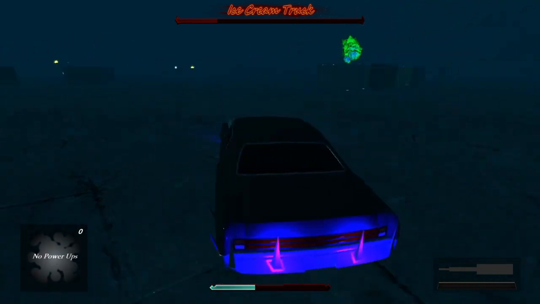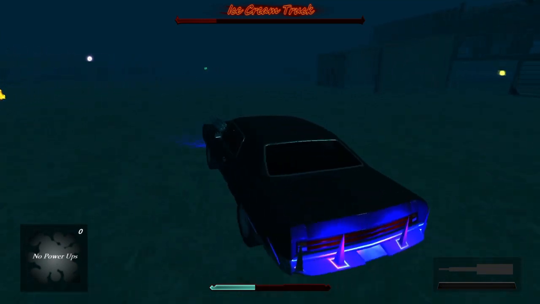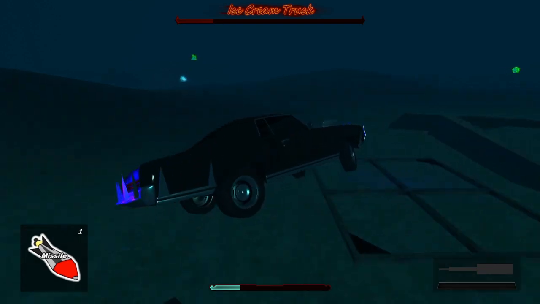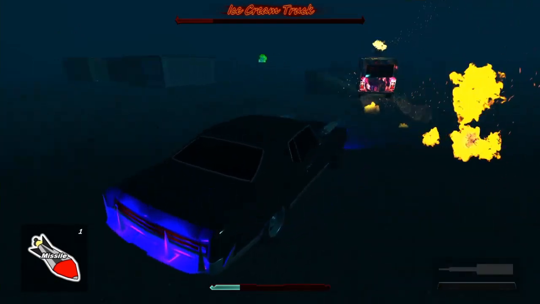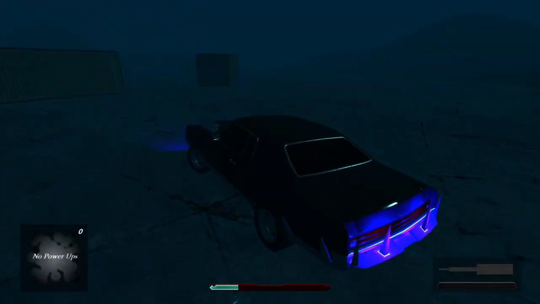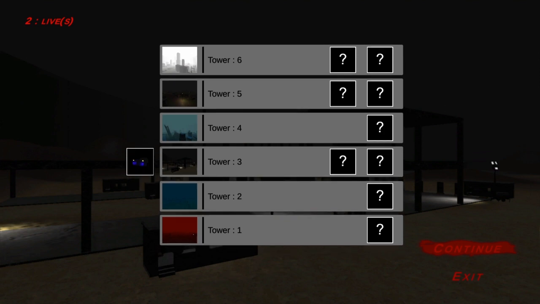Okay, need another power up. There we go. Okay. Where's that jump? Yes. Oh, it's working out pretty good, but I need some health really fast. Yes, dude. Kicking ass, man. So badass. Dude, I'm really liking this Annihilation mode.